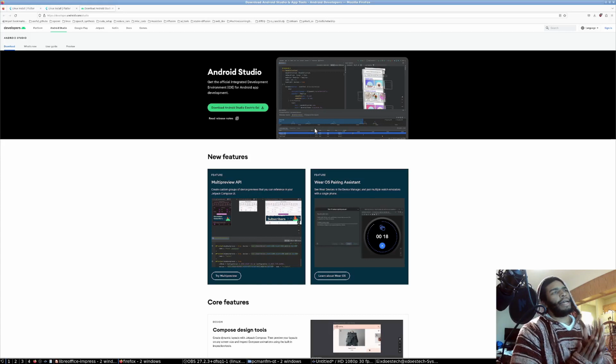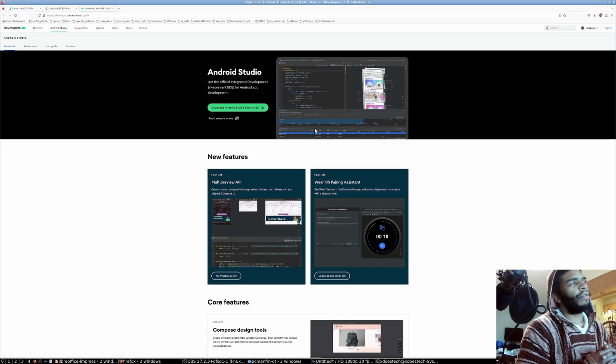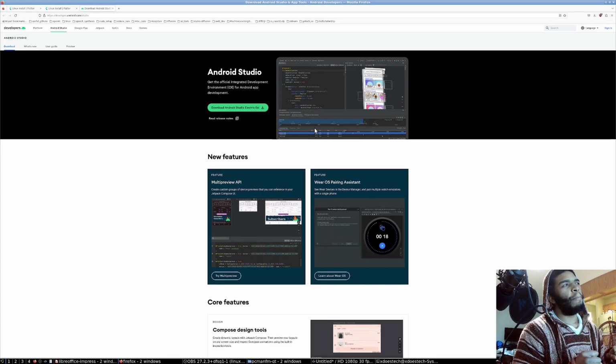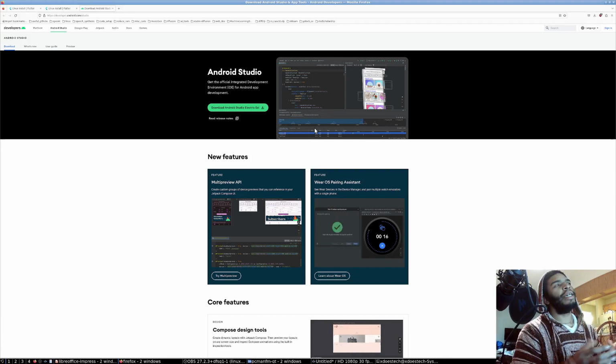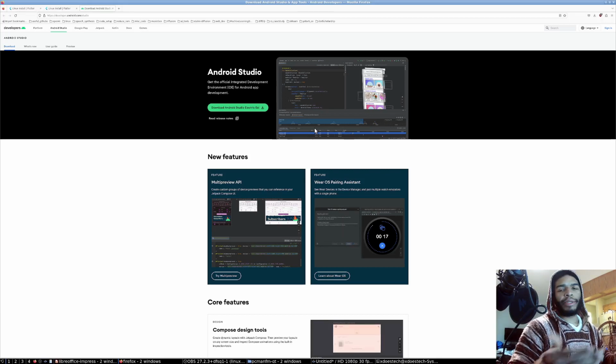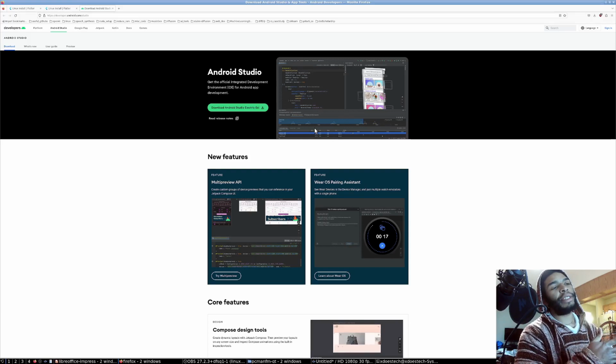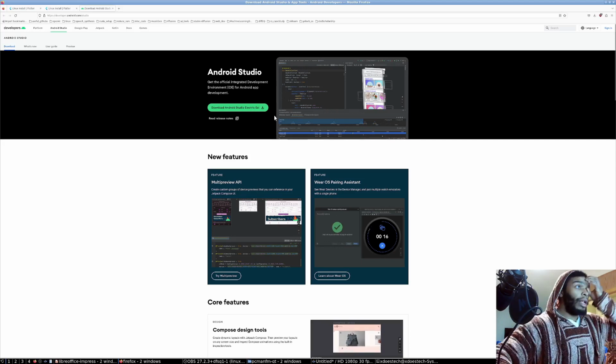Alright, now it's time to install Android Studio. Unfortunately, it looks like this is a requirement. But you are not always going to be coding Android applications, and you're not always going to be working in an Android environment. Maybe Android Studio comes with Java and Kotlin and some other features that make Flutter run better, so we've got to install it. Flutter Doctor is going to give us that error, and we will not be able to run Flutter applications. So let's go ahead and install it.